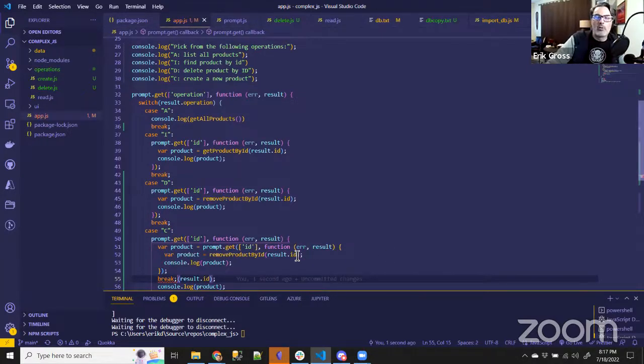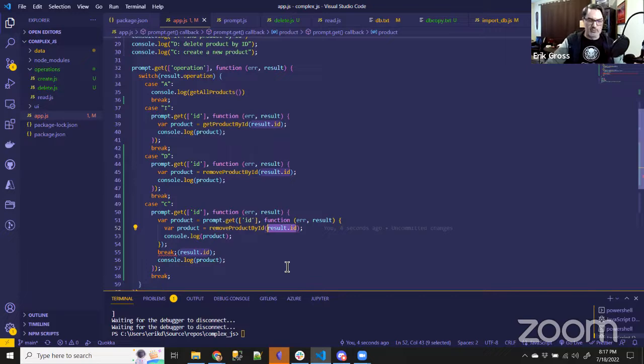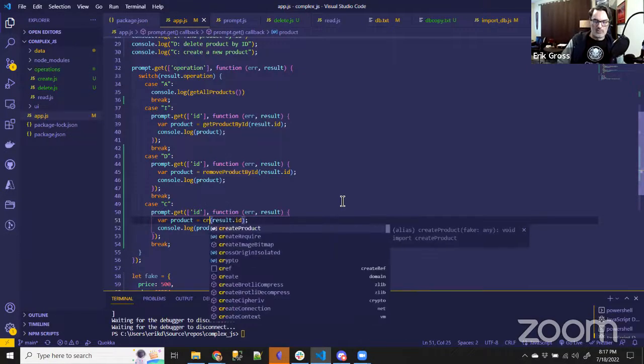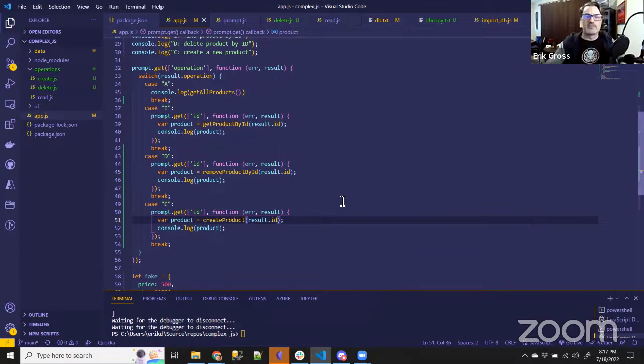Now, we don't want to pass in the ID. We want to pass in the fake product. Oh, I screwed something up. There it is. So change it to create product.